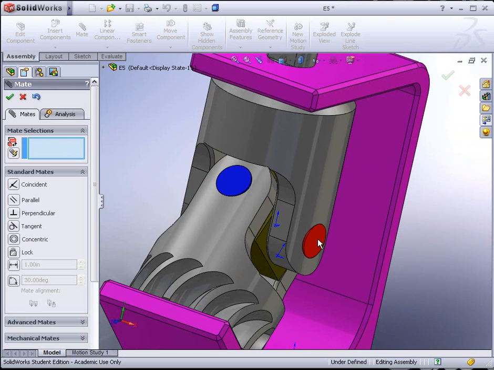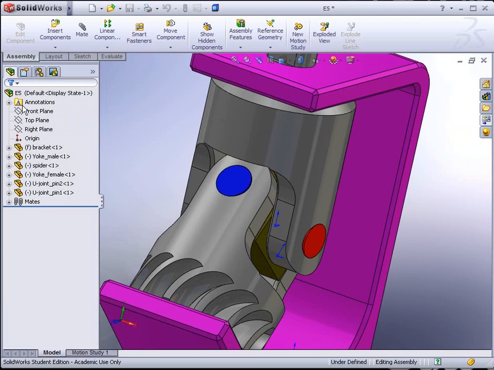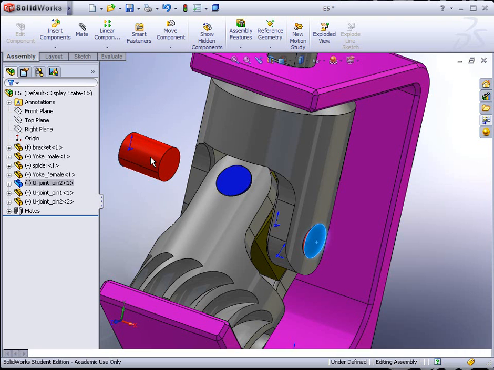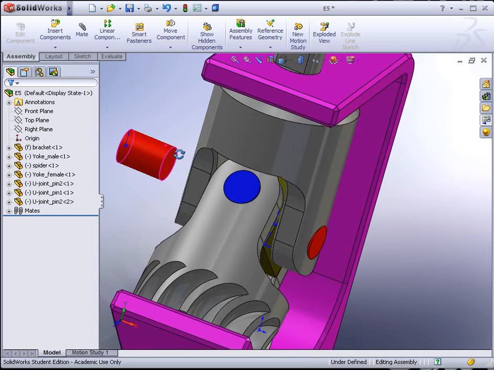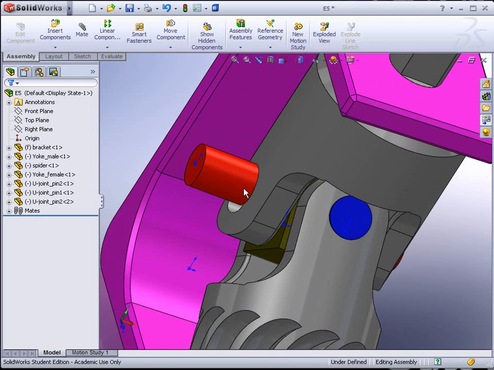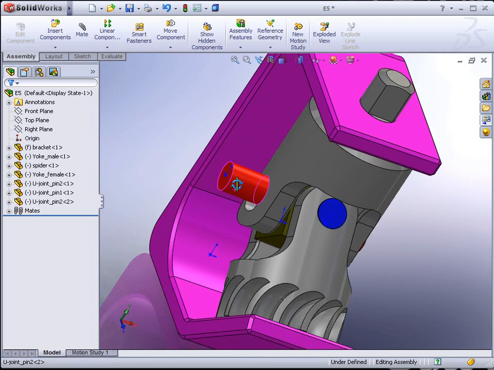All right, now we need to make a copy of that. Here's how. You could do it several ways. You could grab the U-joint pin from the feature tree, holding control, drag it in, or grab the actual surface of the model in the view screen, holding control, and drag off a copy. Watch this. Hold control, grab the surface of the pin, drag it out wherever you want to drop it, release the mouse button first, then release control and it makes a copy for you. If you do it in reverse order, it will just move the pin to a different location.